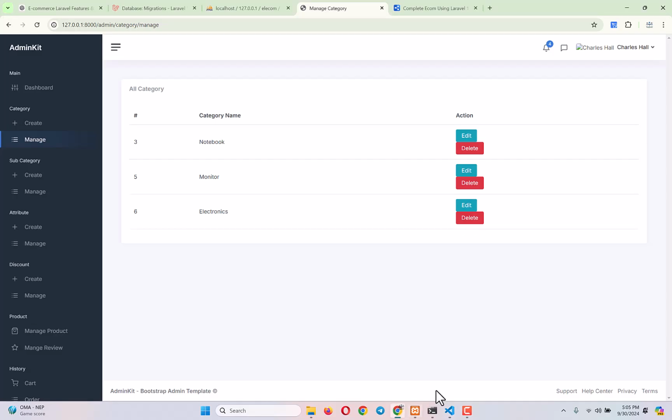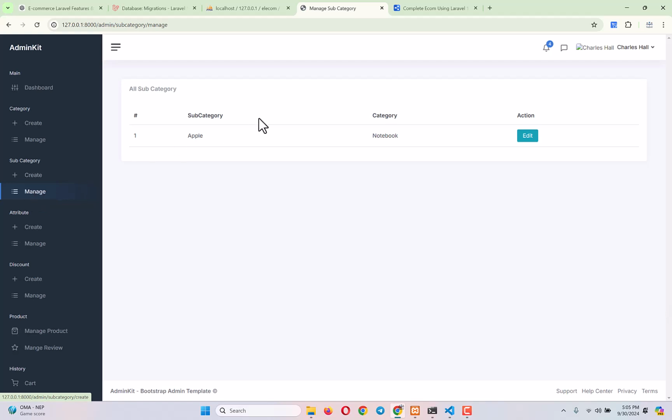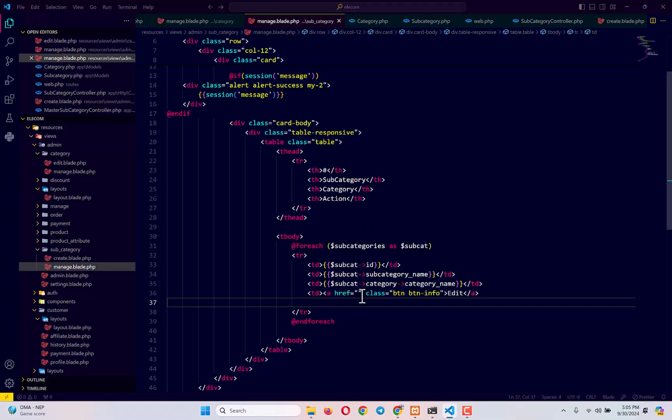Now if I go back to our subcategory manage file again, it should give us the subcategory which is already available, which is Apple, and inside of it the category notebook. How is it showing notebook here? You can see here I'm typing subcat, then category name. For printing out the ID, I just type subcat, then ID.